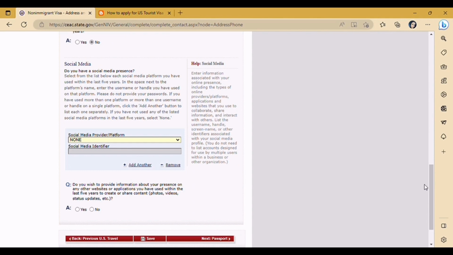There is also an option asking whether you use any other website or platform where you normally create or share content, for example a blog or maybe WhatsApp, something like that.